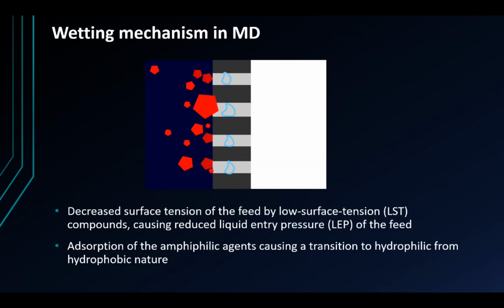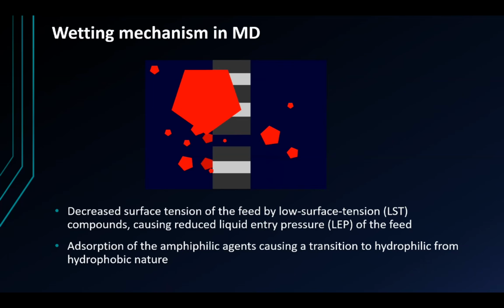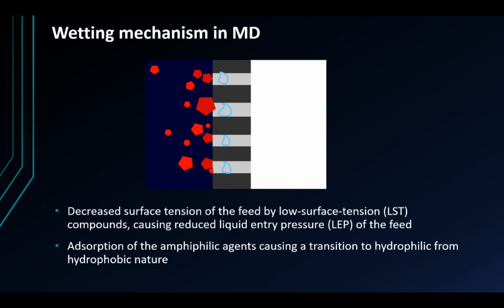Membrane wetting is one of the major issues hindering the application of MD in the industry. Wetting could cause direct liquid penetration and failure to the concentration process, as the bioactive compounds can pass through the membrane. It was believed that wetting could happen when the liquid entry pressure is lower than the transmembrane pressure, or the absorption of the amphiphilic compounds rendering the hydrophobic membrane to hydrophilic.